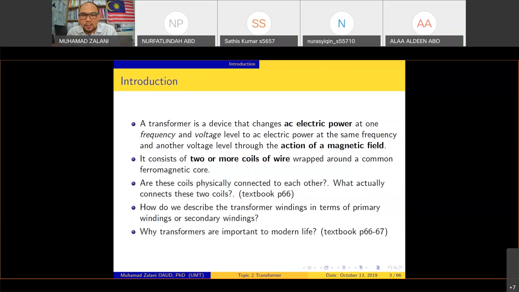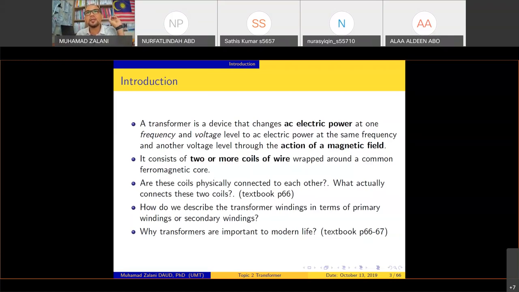And then we have heavy industries in Kemaman, and over there there is also some electricity generation based on a gas power station. Most of the generation is from far away, so when we want to transfer the energy from there, it involves transmission lines connected from there to here. To ensure that there is no loss during the transfer of energy through the transmission lines, what we do is step up the voltage.